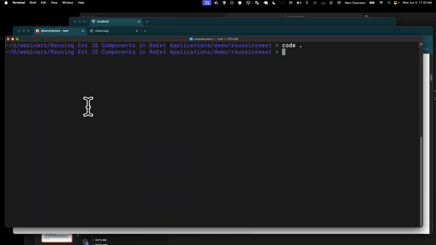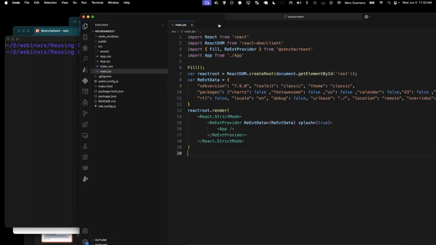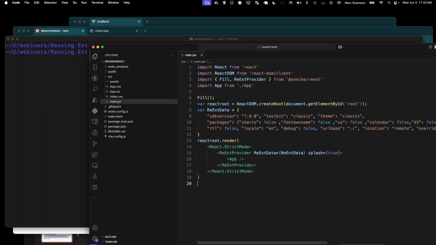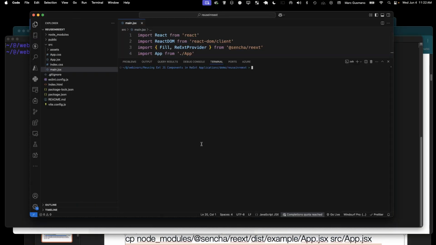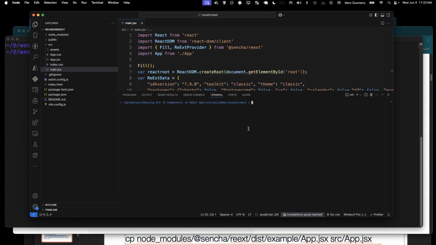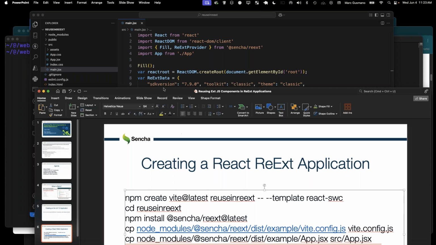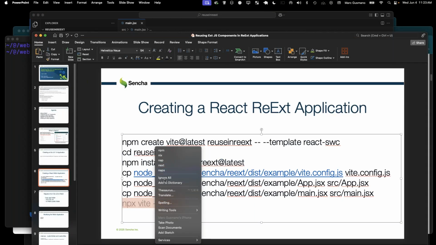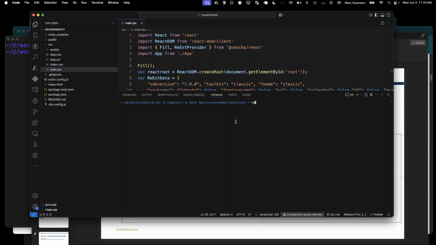Oh, I don't have this started. So since I stopped it, I'm going to go ahead and bring up within VS Code and inside the VS Code terminal window. The way I started Vite was this line right here. I'll just actually copy it. npx Vite --open. This is kind of like Sencha App Watch, very similar. So npx Vite --open. And what you will notice, I have to type it right, npx.